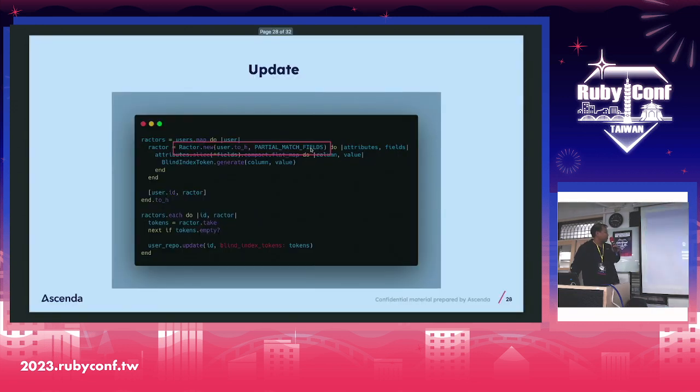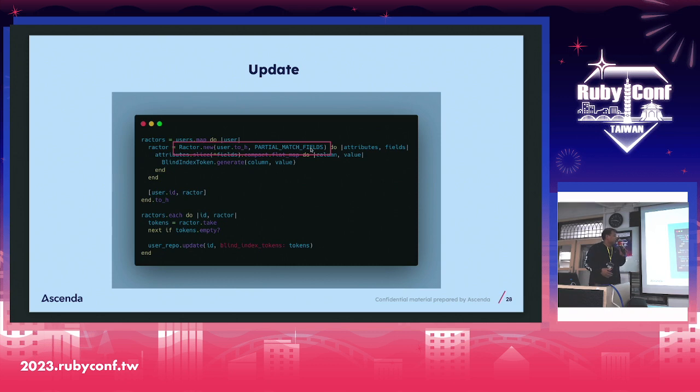So the solution can sometimes be very simple. In this case, luckily, it's directly inside the code that creates the Ractor, so we can just move it outside the Ractor and then pass the data inside. But sometimes it's more difficult, for example inside the blind generator, where it may be quite hard for us to extract it.